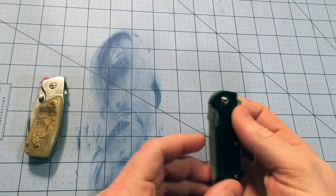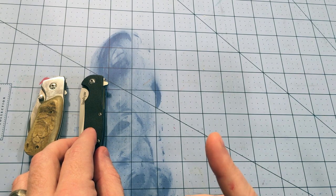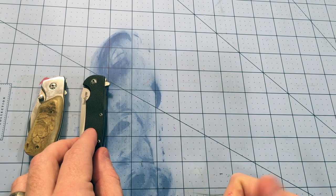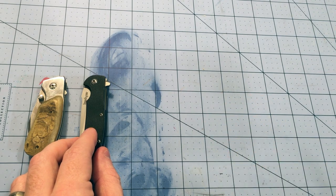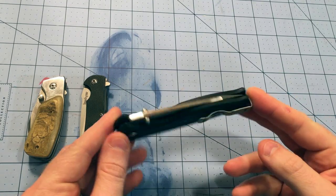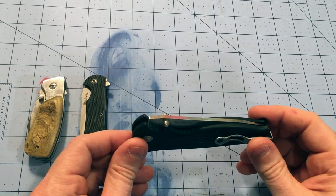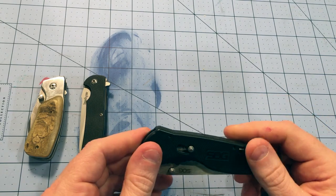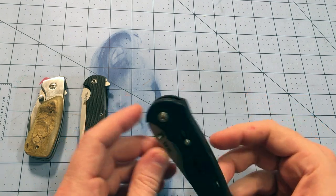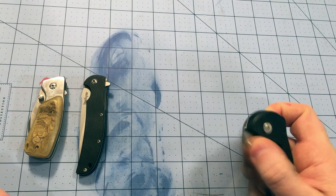After my disappointment with the flipper mechanism, I had tried some assisted openers from CRKT before and liked theirs — they have a kind of weird pin you press down on and push to deploy. So I checked out a SOG. This is a Flash 2, I think, and this is the second one of these I've had. My first one had a bright yellow handle and a half-serrated drop point. I lost that, which really bums me out because the yellow was super cool. This was a replacement — it has a lock back, which I don't especially love.